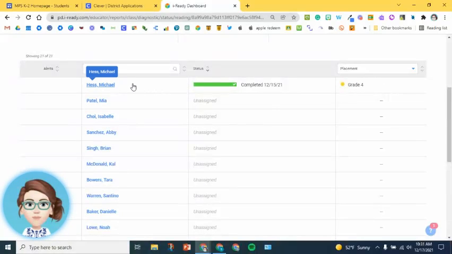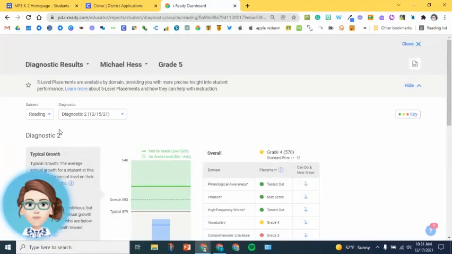And if he had hurried through the exam, it would give me an alert over here. There's a yellow flag for moving a little quickly, and then there's a red flag for moving very quickly. If I catch these flags or if I see Michael moving too quickly, when I click on his name, up here near the top where it says diagnostic and the number of the exam, there will be a reset the test button.